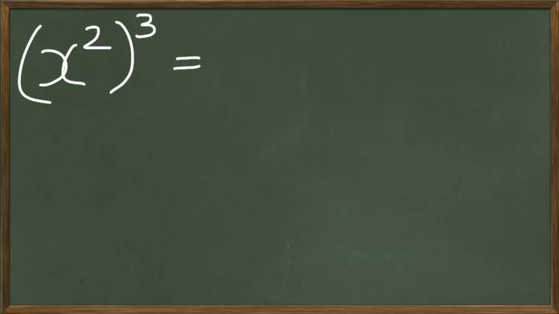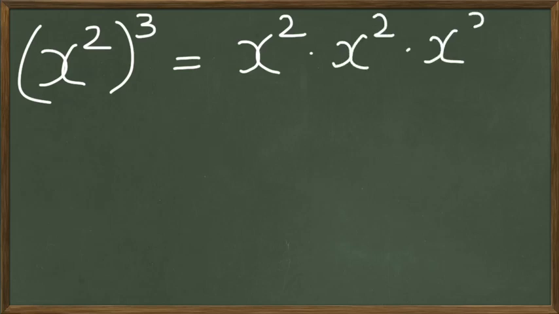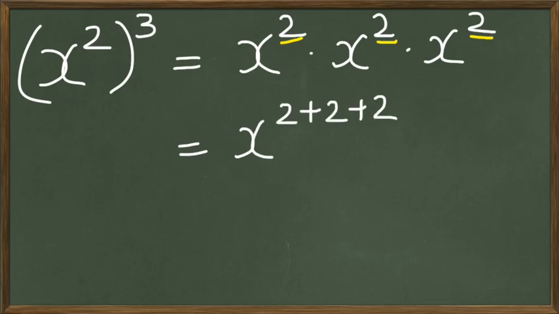Now we know any time something is raised to the power of any number, we are just repeating those numbers and multiplying them again. So in this case, x squared to the power of 3 is going to be x squared multiplied by x squared multiplied by another x squared. Now according to our multiplication rules, we would add all the powers. So we would get x, 2 plus 2 plus 2, and you'd end up with x to the power of 6. Okay. Do you notice a pattern here?